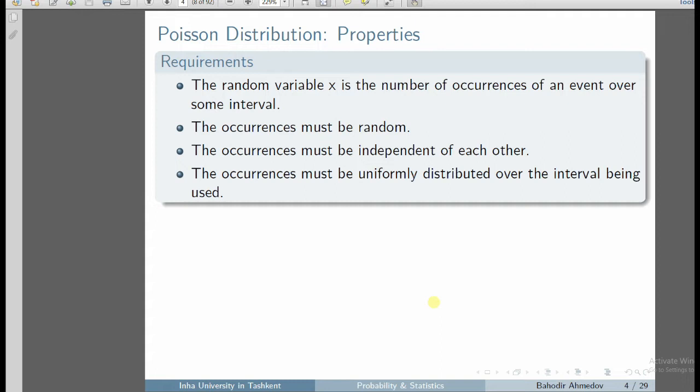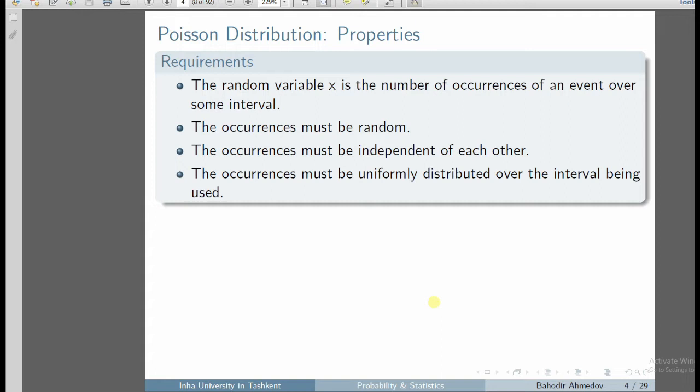And for the Poisson distribution, the conditions are like this. Usually, the occurrences must be random, okay? Recall our previous example about the emergency room. The number of clients coming to the emergency room is random, right? To give you some feeling about this randomness, let's say you would like to go to the dentist. Usually you have to make an appointment, and every dentist has a list of appointments, and expects that clients will come according to this list, not randomly, right? But in an emergency, if you hurt your legs or head or arms or whatever, you go to the emergency room first. So the number of patients coming to the emergency room is random, okay?